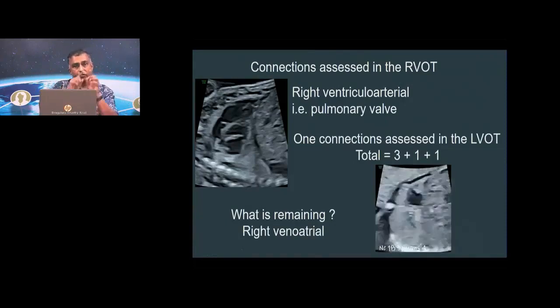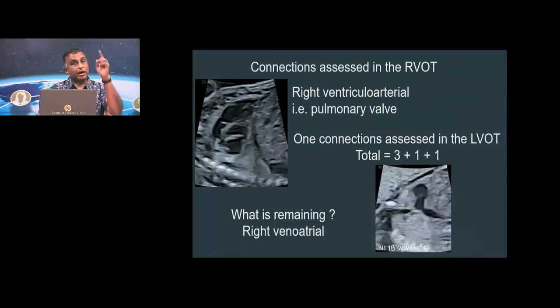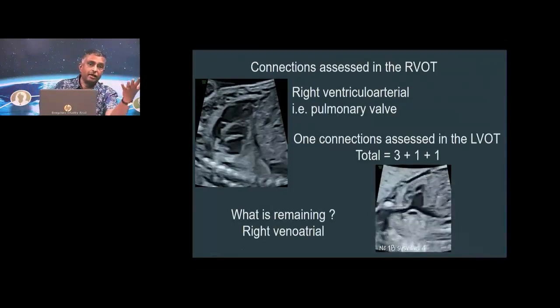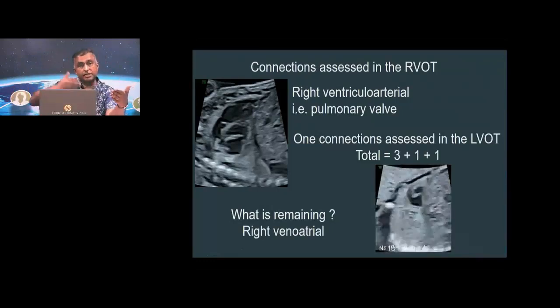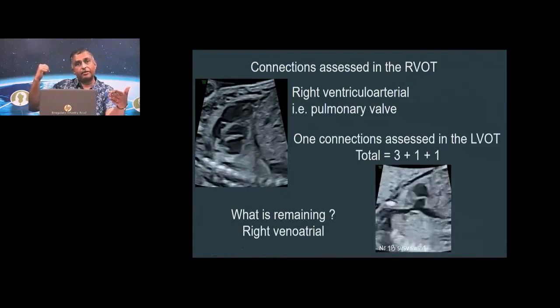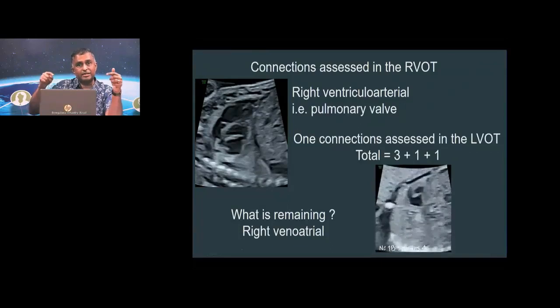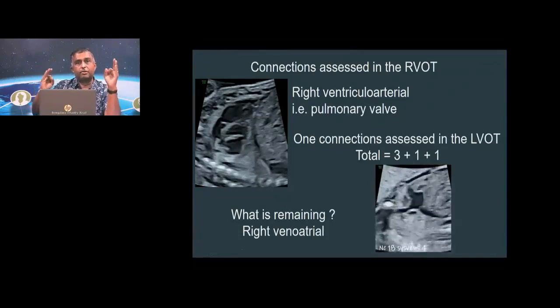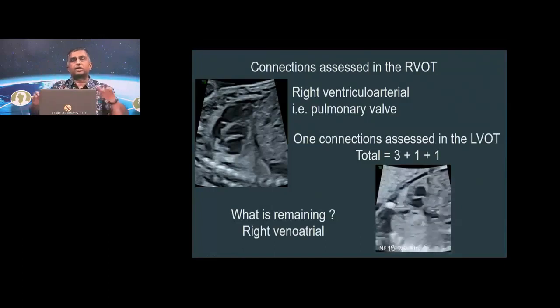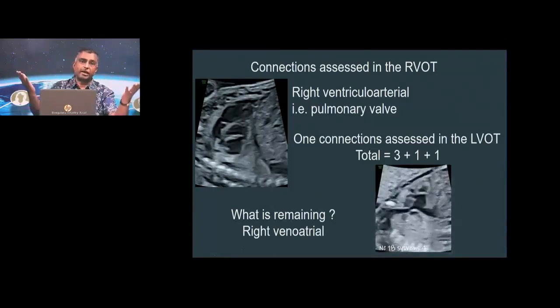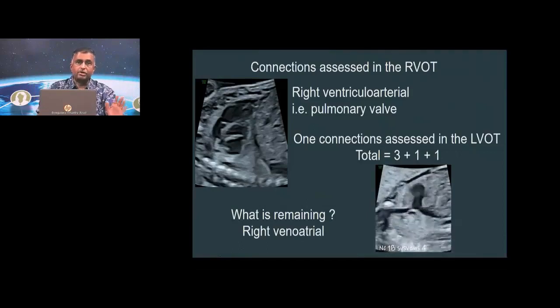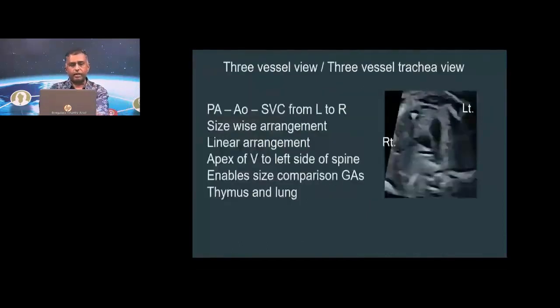Also, you must realize, if you've gone through your checklist, your IVC has already been covered in the upper abdomen, your SVC has already been covered in the 3-vessel trachea view. Actually, you've already done these vessels in terms of their positional location, so you know that they are normal. You only don't take the luxury of showing them coming and joining the right atrium, which is no big deal. You can take that luxury, right?